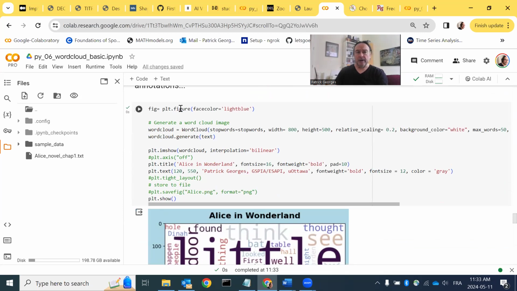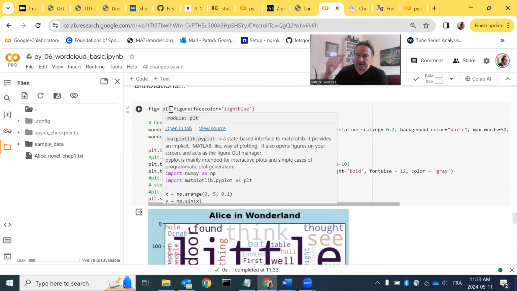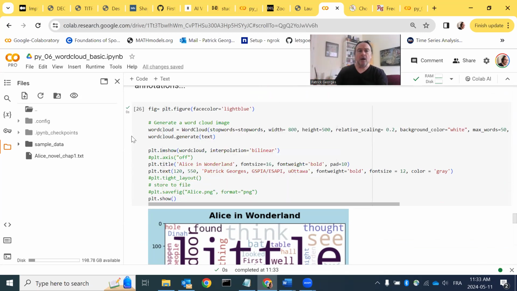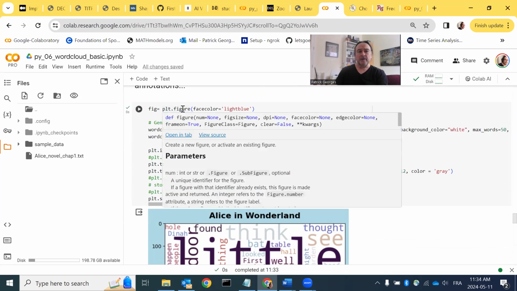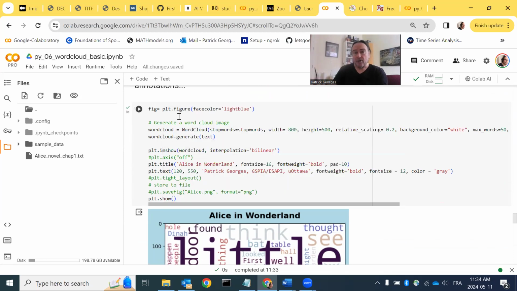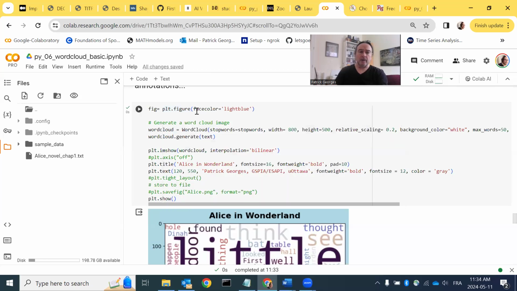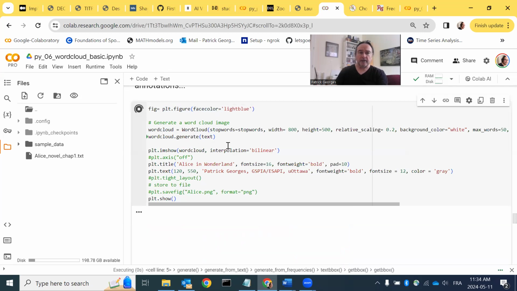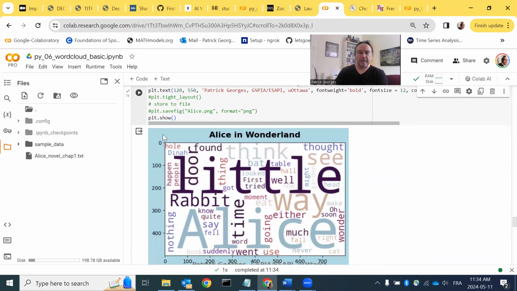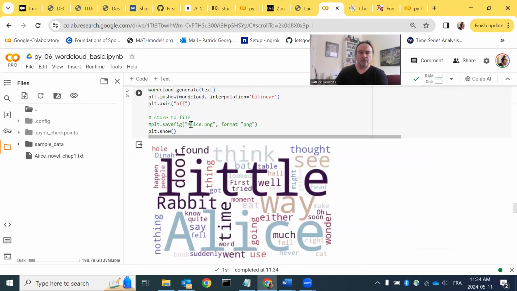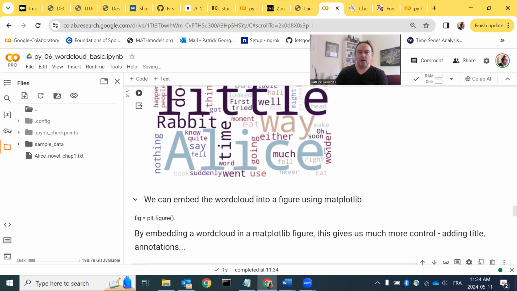You call the Matplotlib library, remember the alias is plt, and you simply say, I want to construct a figure, plt.figure. You don't need to have this face color as light blue, but when I run this, you will notice that I have added some blue. No, here that's the original word cloud.